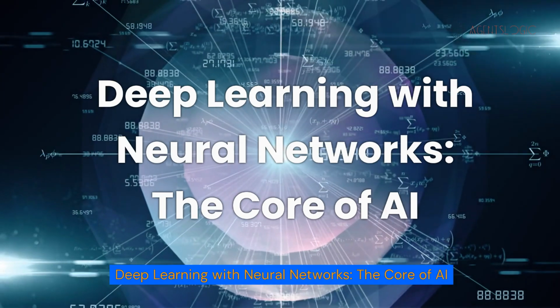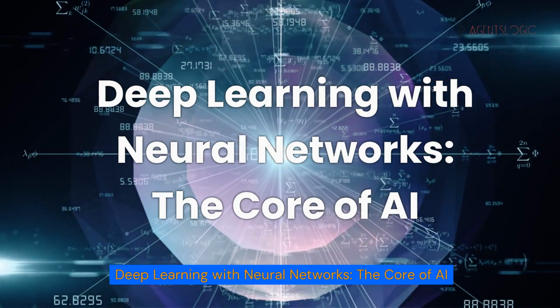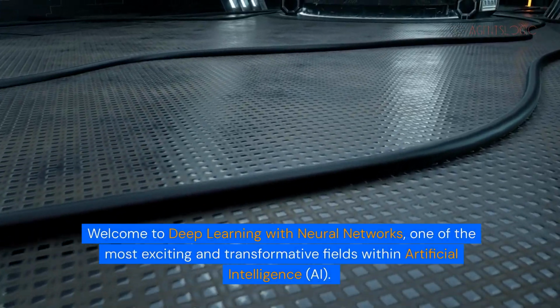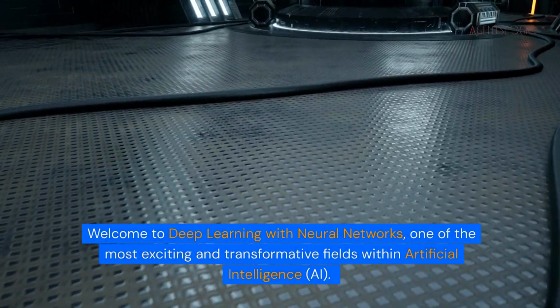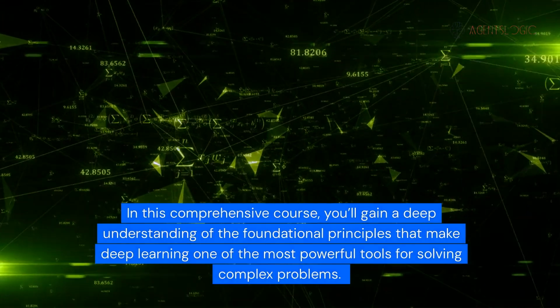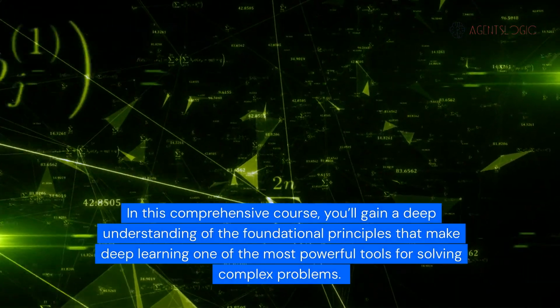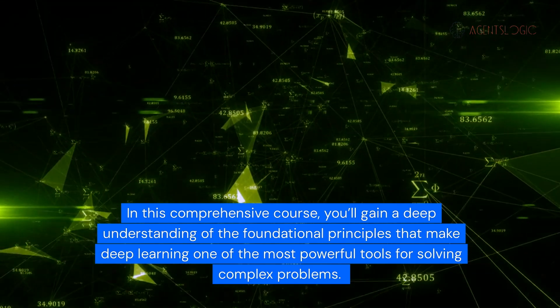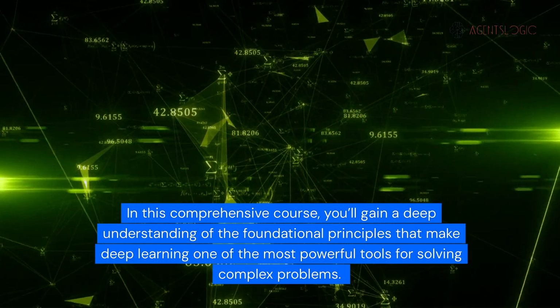Deep Learning with Neural Networks, the core of AI. Welcome to Deep Learning with Neural Networks, one of the most exciting and transformative fields within artificial intelligence, AI. In this comprehensive course, you'll gain a deep understanding of the foundational principles that make deep learning one of the most powerful tools for solving complex problems.